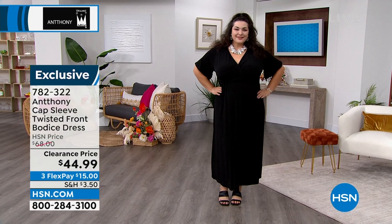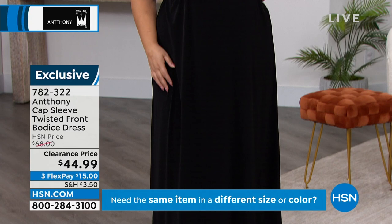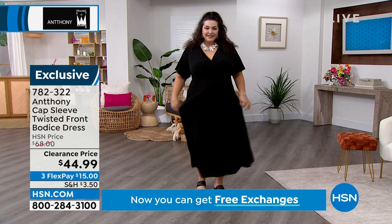Notice on Tammy, you see how it loves a woman's body? It's a V-neck, but not too deep. It has that empire waist, but not too high up, where if you've got a belly you look like you're expecting. It's got the perfect sleeve, and sometimes sleeves are tricky because if you cut it too high up, your arm actually looks wider. It's got everything. You could look really frumpy if it's not cut right.